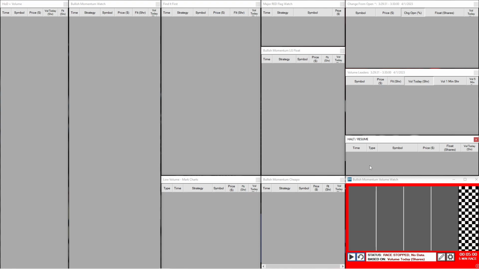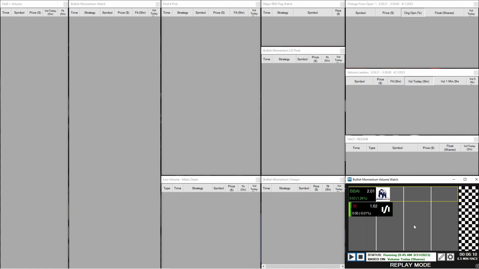So if you're looking for halts and you like playing those type of trades, you can go ahead and look at that scanner there. Below that, another personal favorite of mine. These two scanners here, on the left-hand side, are my two favorites. On the right-hand corner, this is probably my third favorite scanner, because this scanner is a volume race, a bullish volume race. Usually I take lunch off and come back after lunch, and the first thing I do is take a look at this scanner here.